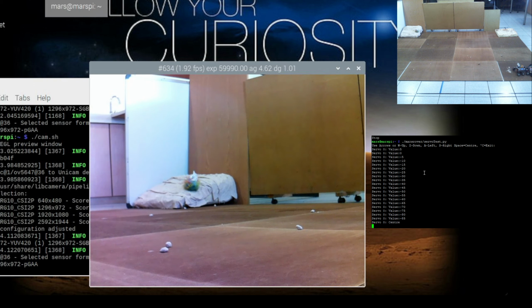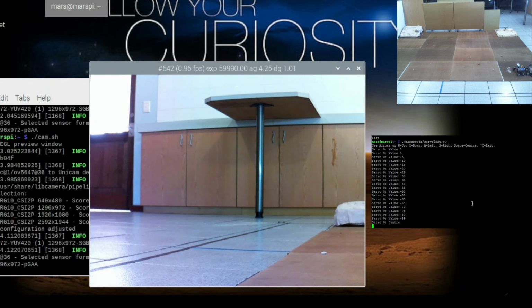Center that back up. Let's get ourselves back to our extraction point.